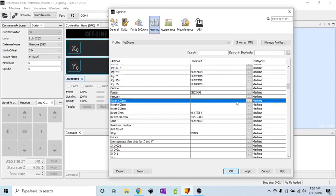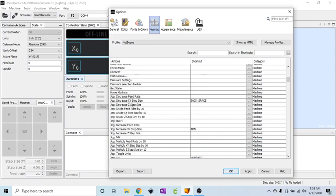So for instance, let's say I'm resetting Z0 and I edit, and if I click the same button that I use for my increase Z jog, now that's the page up. So you can see with the numlock off, I'm getting that secondary function. I do not want that, so I'll click out, click back in, reset to default. So that is my Z step, which is up here. So increase Z step. We'll edit that, and that is the page up. And decrease Z step is the page down key.